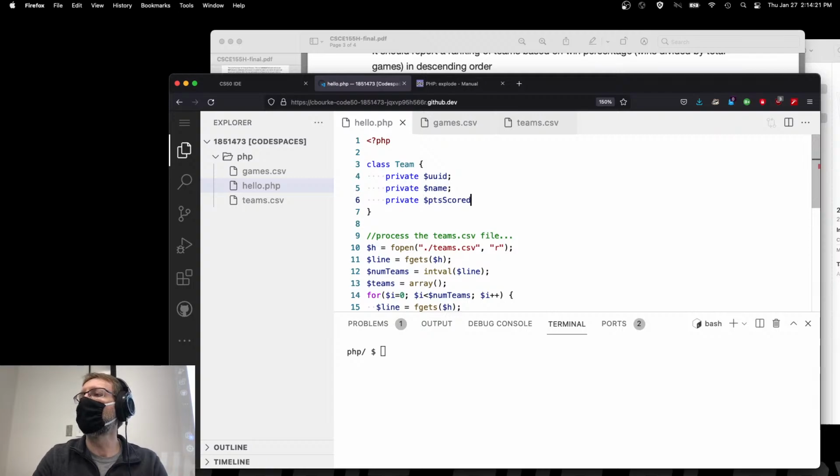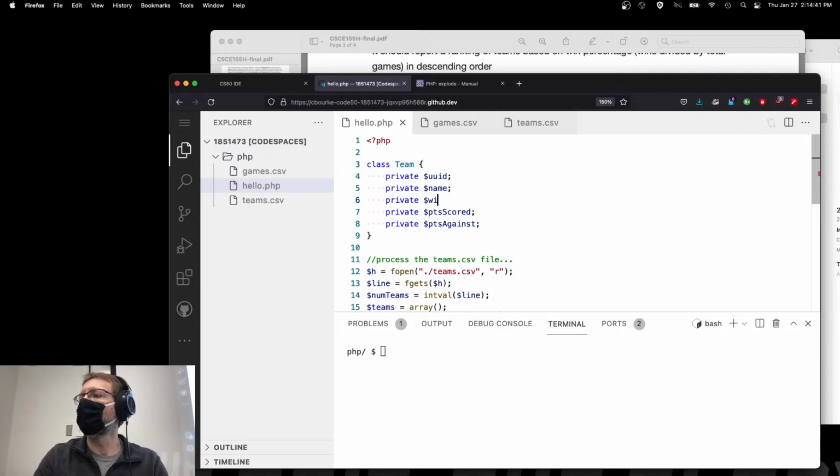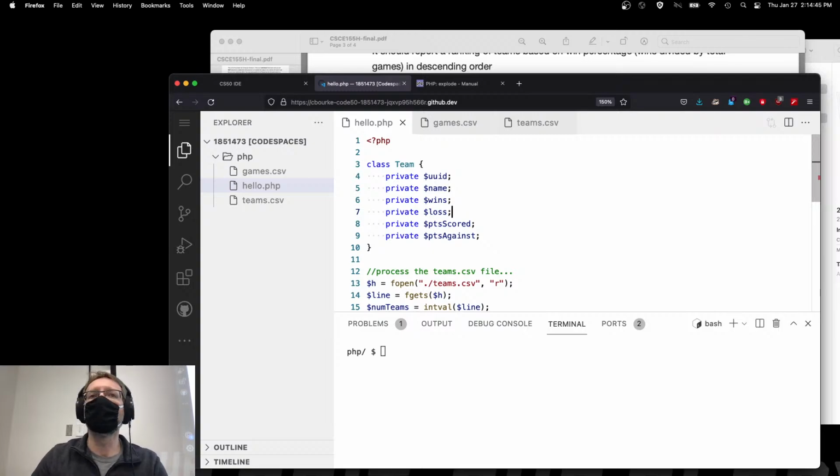Points scored, private, points against. I was hoping that those would line up with the exact same number of characters, but oh well. Number of wins and losses, right? Private wins, private losses, but I want those to line up too.